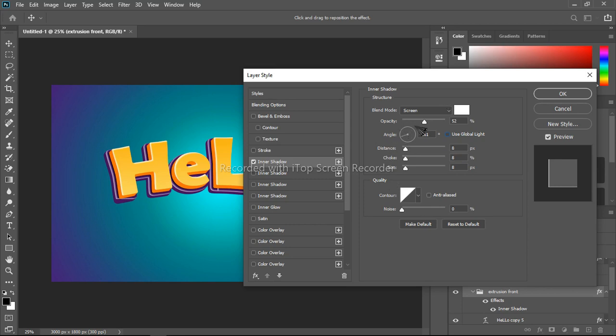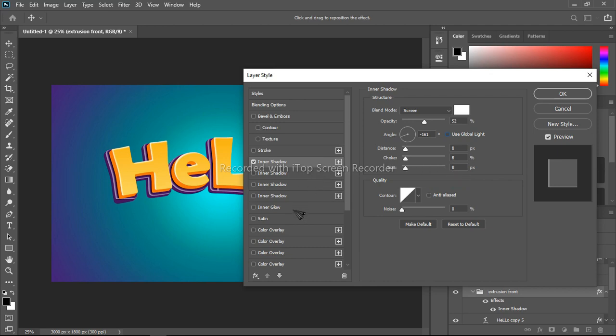Okay, so over here it is already set. All right, so opacity should be 52. Your angle should be -161. Distance 8, choke 8, and the size should also be 8.